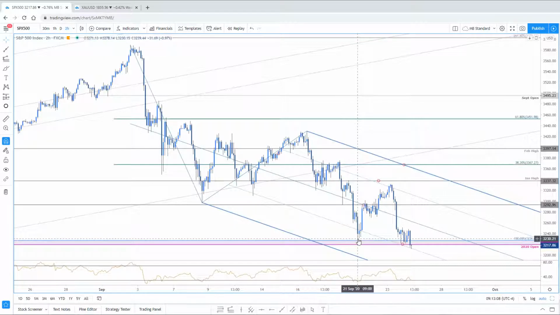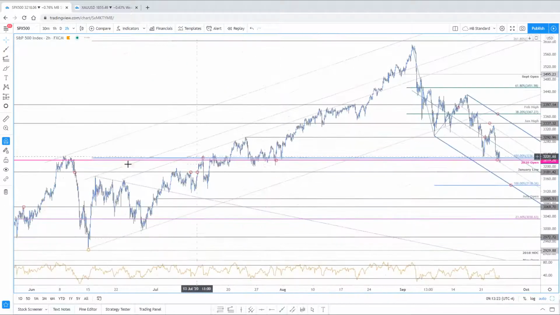We talked about this level of support. I said, watch 32.26, 32.19. It's really objective stuff. It's the yearly open, not Mike Boutros' opinion, not Jamie's opinion, not SB's opinion. Fact. It's the 100% extension off the high. Again, not anyone's opinion. Actually, I don't even think this is the 100 off the high. This is a longer dated extension, but it was a huge pivot back here on the rally.